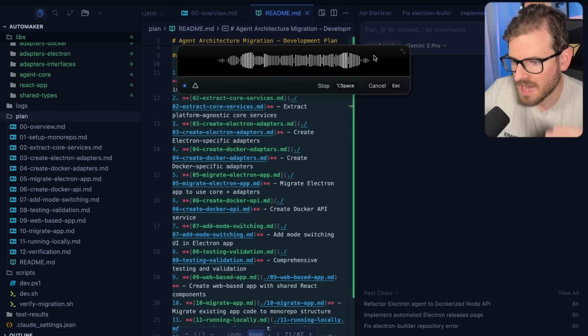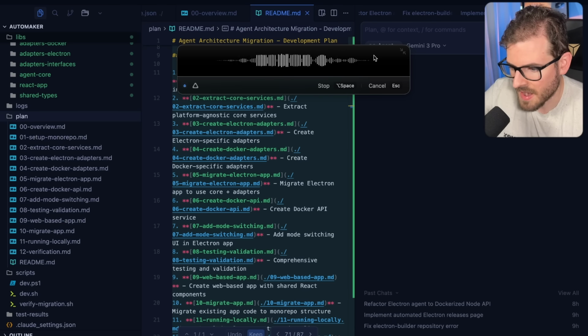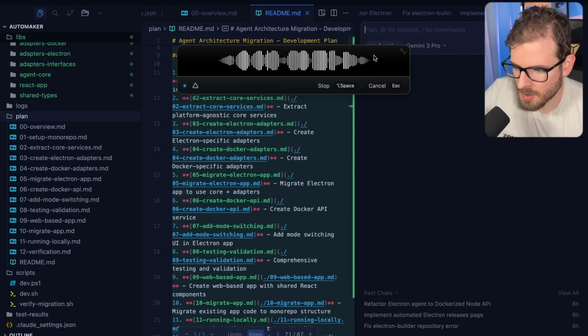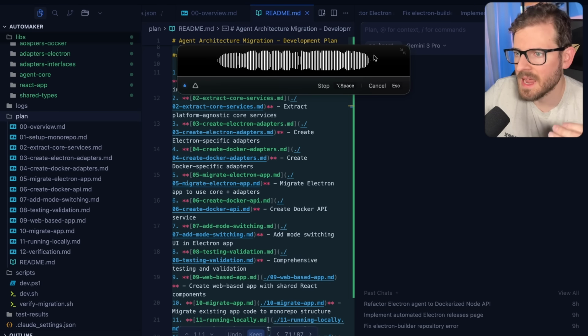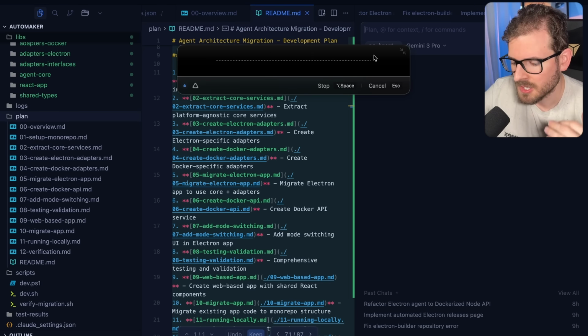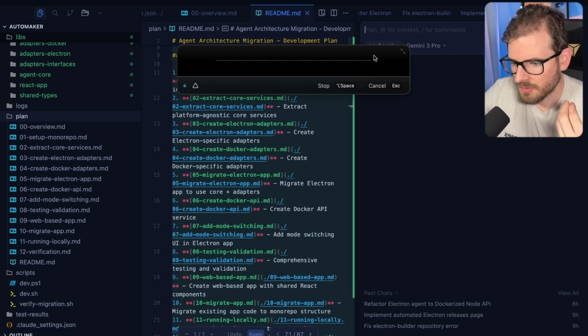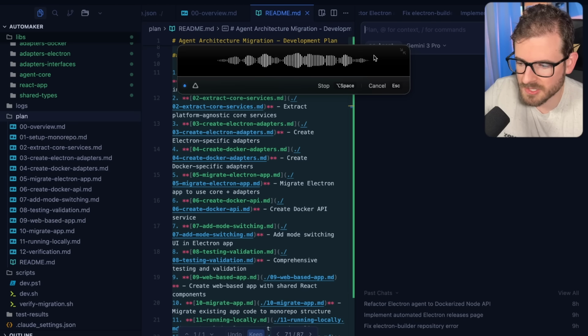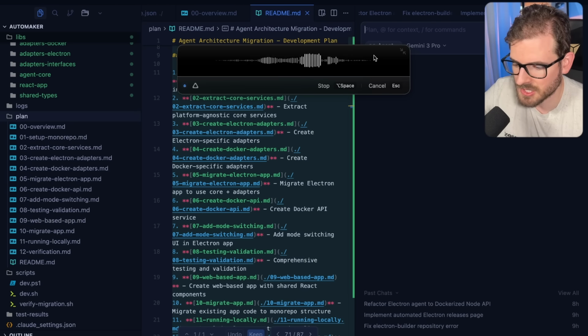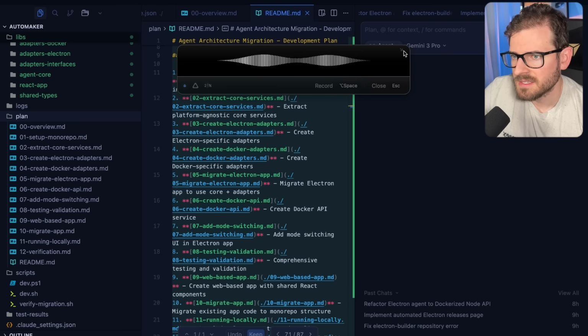I want you to break this down into phases and create markdown files with a prefix of 00 or 01 or 02 so that I can iterate through these sequentially to implement this entire plan. Make sure you think as hard as you can to make sure this plan is thorough. Really inspect the code that we have now in the code base so that you create these plans with as much information as you can. Okay, and then I would kick something off like that.